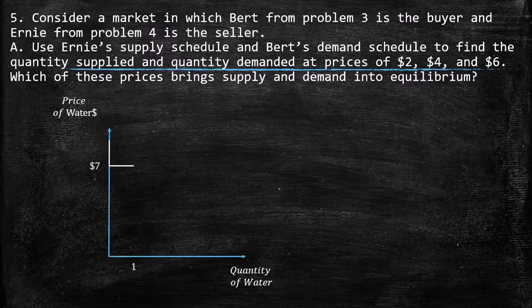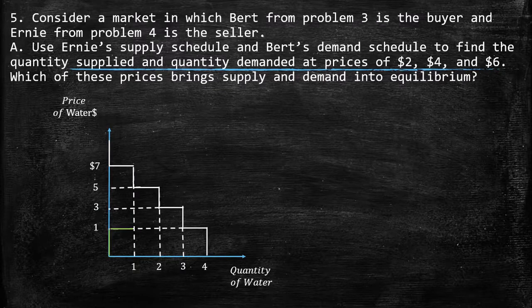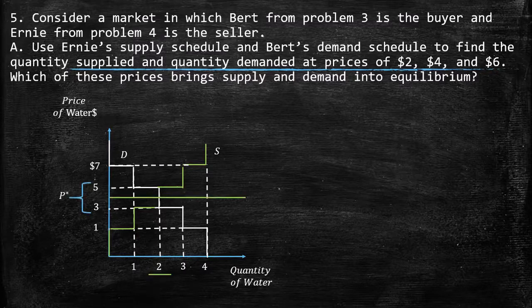So here we have first our demand curve, and here we have our supply curve, this one. So the first thing is about the price. Let's try with the price of 4. Let's start with 4. If you notice here, we have exactly a point where the supply is exactly the same as the demand. So here there's going to be a price of 4 and the quantity is going to be 2.